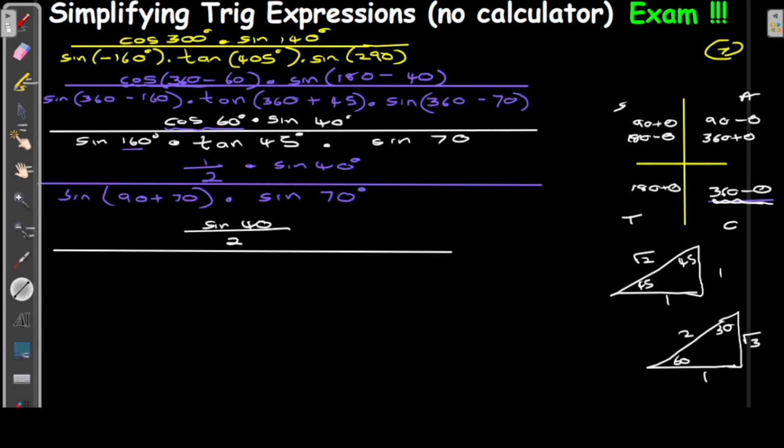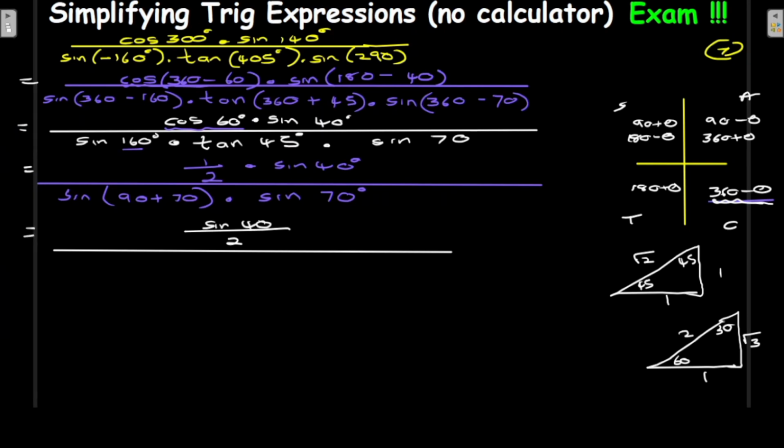Okay, so in the denominator, we have sine of 90 plus 70. Sine of 90 plus 70 is a co-function, so we need to find the co-function of it. Why? Because we have 90. So 90 plus theta is in the second quadrant, so we just need to find the co-function for sine, which is going to be cos 70. And we have sine 70 as it is. If you know what to do by this stage, this is what makes the question a bit tricky, because you need to work with what you already know from the double angles.